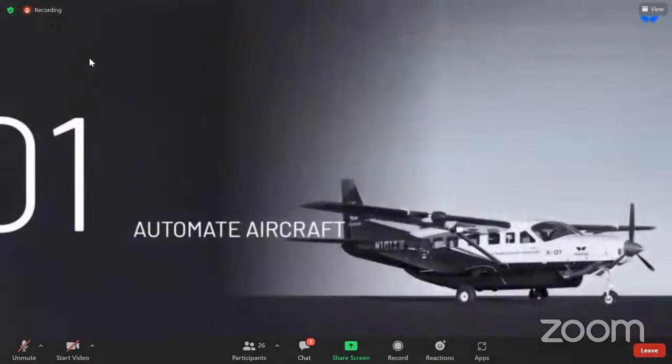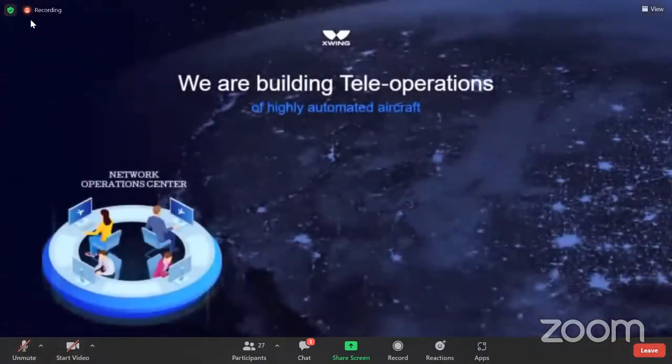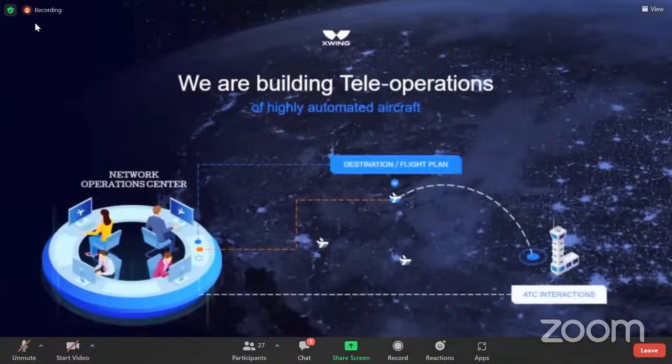I'm going to talk first about the automation of the aircraft, and then we're going to talk about the cargo market. So the idea is to bring the pilots to the ground, to a network operating center. Let's take one step: have them connect to an aircraft, load a mission pipeline, like where do we go from point A to point B, and then have this operator solve some of the real problems. We saw this one in the NLP talk, so there are ways to be able to use that reliably.